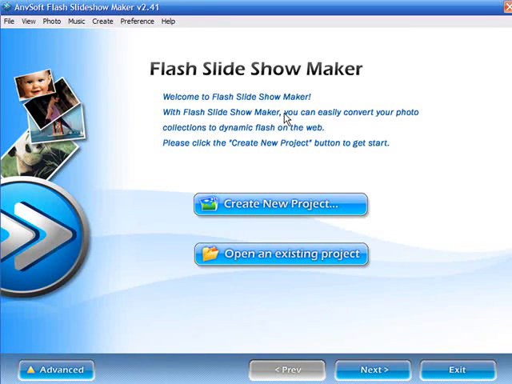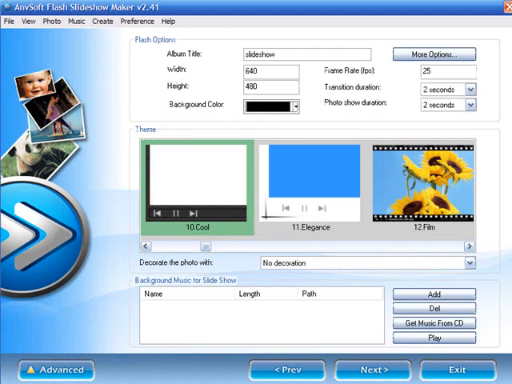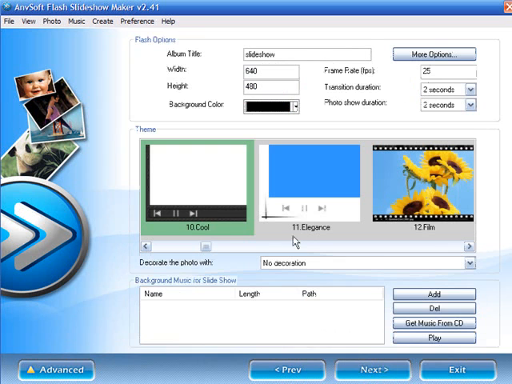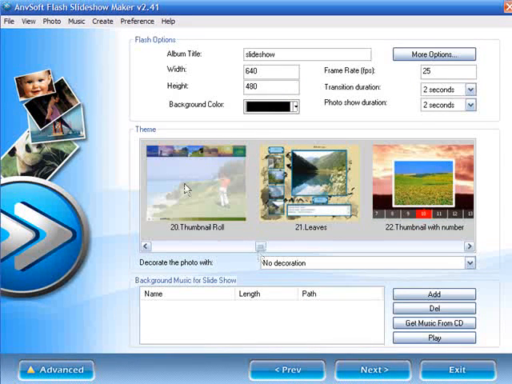So I'm going to take you now to the production page to show you all the different options that you have for producing a slideshow in this program, and then show you how to integrate that into your existing web layout. So this program gives you a ton of options for creating slideshows, and on the previous page I just chose the slides that I wanted to include in this slideshow, and then it gives you a ton of options for actually creating a slideshow. Now you can do whatever you want. I'm just going to choose this thumbnail roll, and you can choose whatever width and height you want.